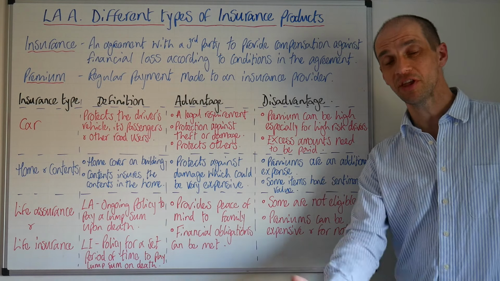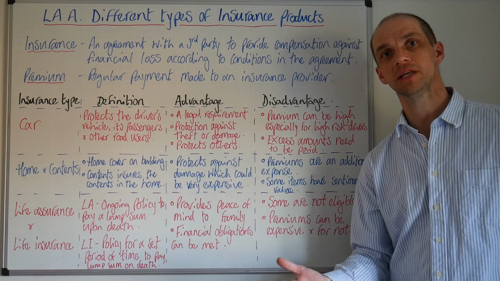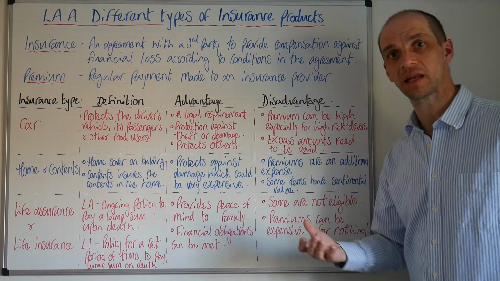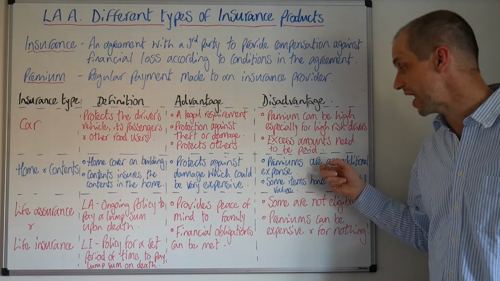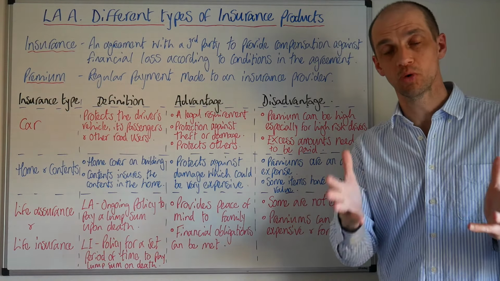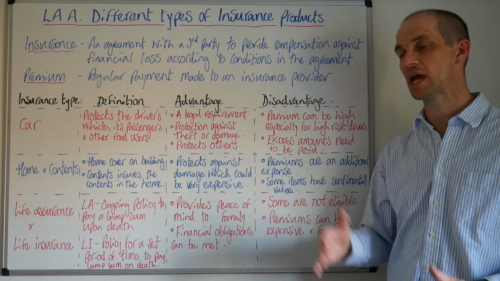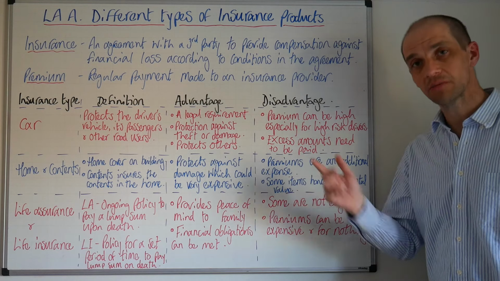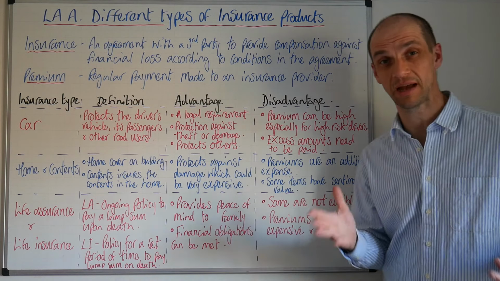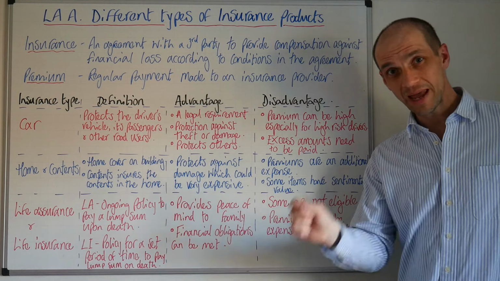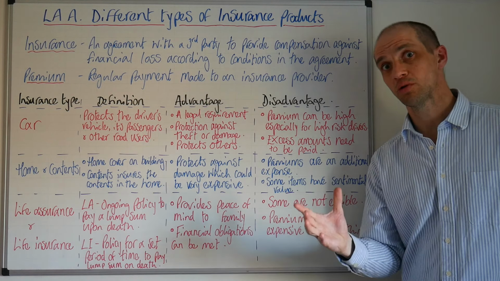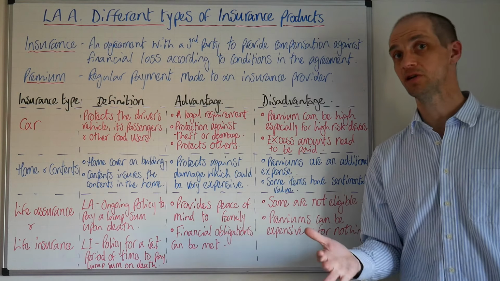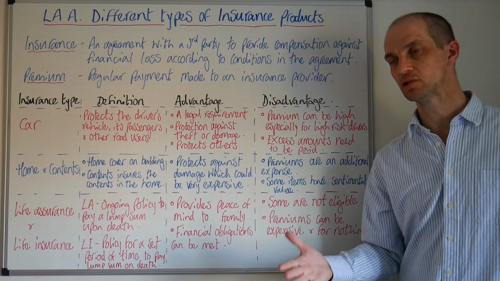Now, premiums are an additional expense here to home ownership. So that's something else that you also need to pay, perhaps on top of the mortgage product that you've taken out in order to buy the house, and your mortgage agreement will stipulate that you must have home or housing insurance. And then when it comes to contents insurance, of course, some items have sentimental value. So while you may be able to retrieve much of the actual financial loss following a theft, perhaps, you may not be able to retrieve that sentimental value.